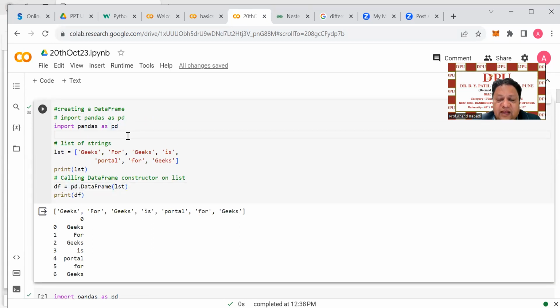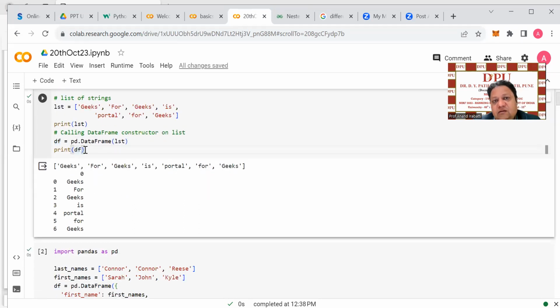So now I can refer to all the functions of pandas with the help of pd. pd.DataFrame will call the function DataFrame from the pandas library. After that, a data frame will be created and stored in the df variable. Now df is what? df is a data frame. So now if I print df, its content, with the help of a print function, then I will get the output in an entirely different way.